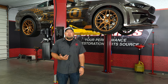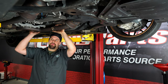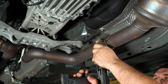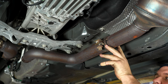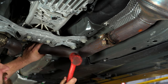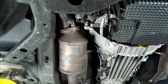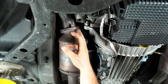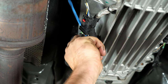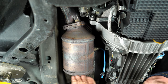With the car up in the air, we popped the exhaust off, and now Brendan's going to walk you through the installation of our new Ram Clutch. The first thing we're going to do is remove the mid-pipe and the full-side exhaust on the passenger side. Grab a 15-millimeter socket, then take some lube, spray it on there, and take a hammer and bang it off. On the passenger side exhaust, we actually have to remove the whole catalytic converter — there are two 15-millimeter bolts. Also remember to remove your O2 sensor. You can get to the bottom bolt on this manifold, but then you'll have to go up top in the engine bay to get to the other side.